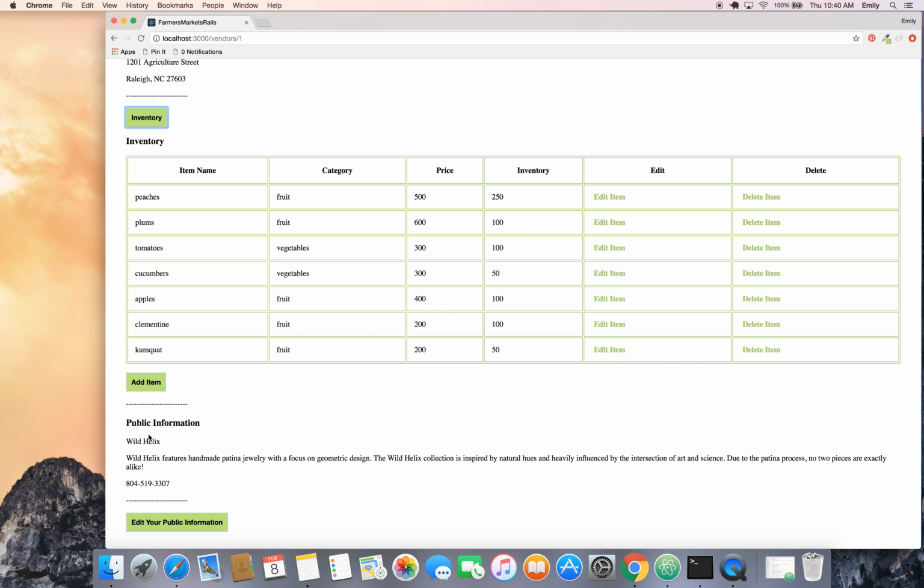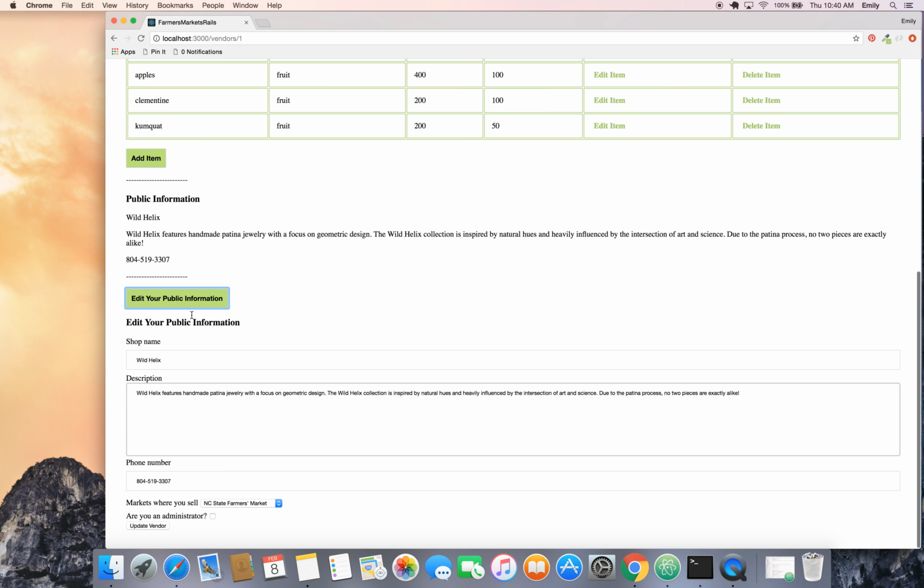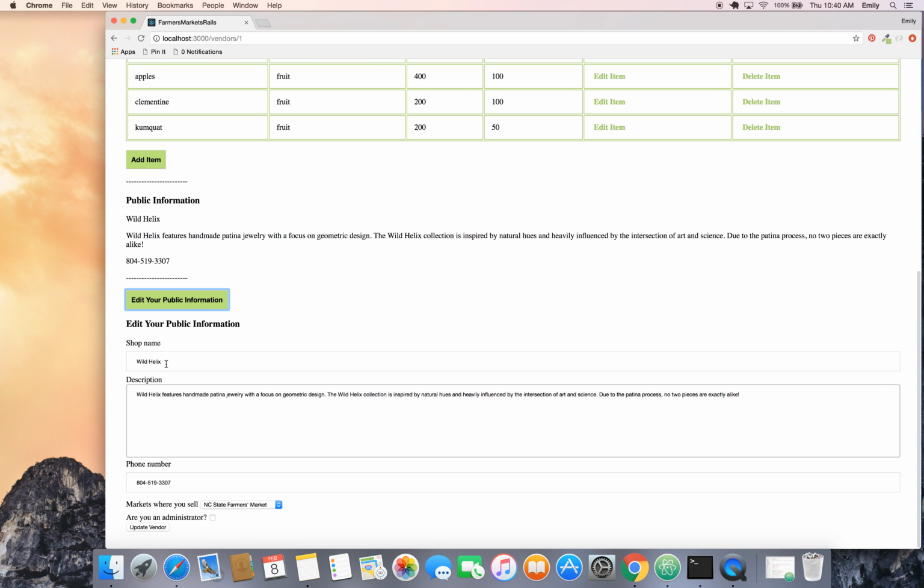Okay. And then moving down to the public information, this is what other people, other vendors, other users of the site can see about me. So I want to make sure I edit that and keep it all up to date. And I can edit my information. If I want to change this description, because that doesn't really have anything to do with my inventory.